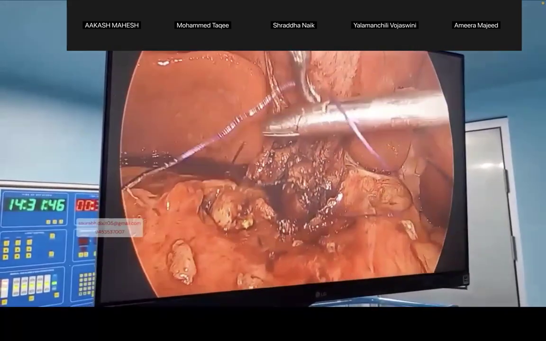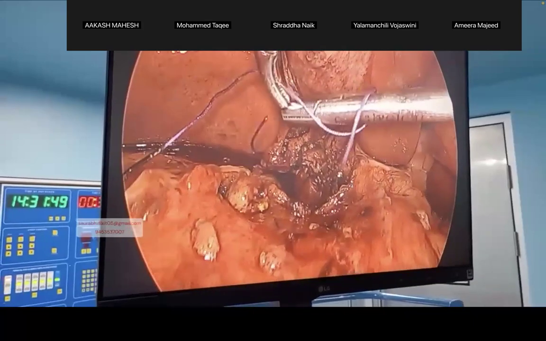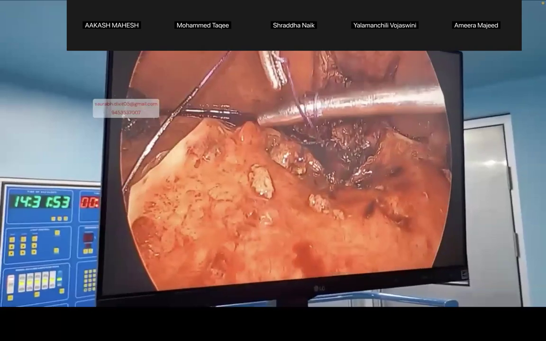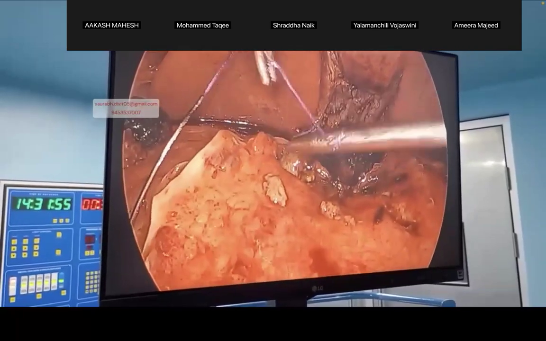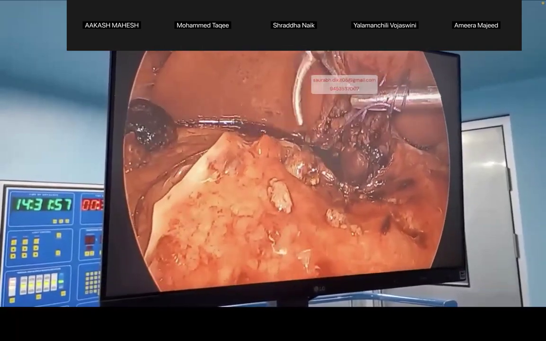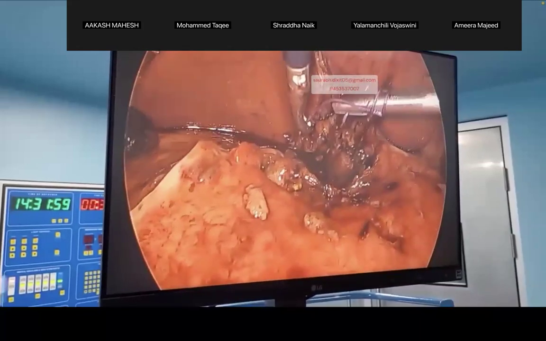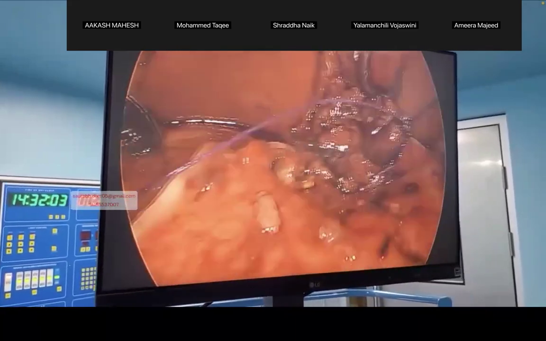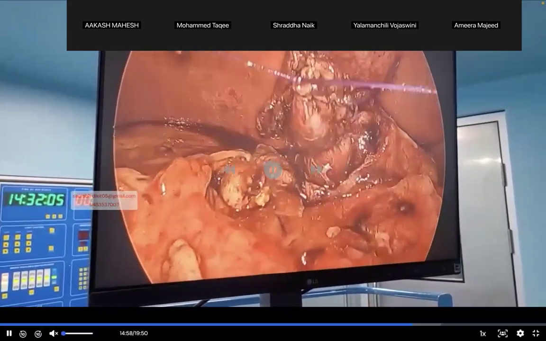So you can see the duodenum. Can you see the abnormal pulsation of the aorta here? So that is why the viscera is coming up. So there may be a case of pseudoaneurysm or something like that. I don't know why this is happening, but yes, it is there. So this is a patient with recurrent gallstone pancreatitis with Mirizzi syndrome. That is why. Now the surgery is done.